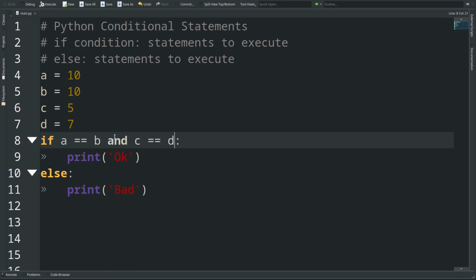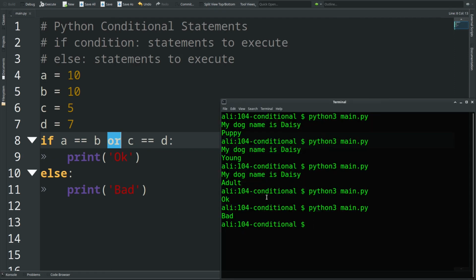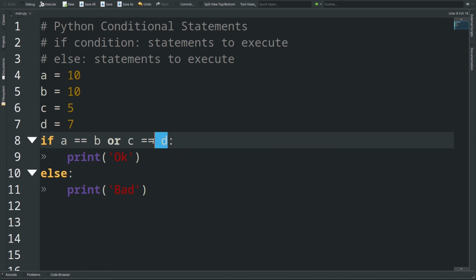Now, there is one more operator. Let's talk about it here. OR operator. Now, that was the previous example. For this one, we'll use the OR operator: A equals B or C equals D. Let's see, why would this print OK? Now, this is the OR comparison.